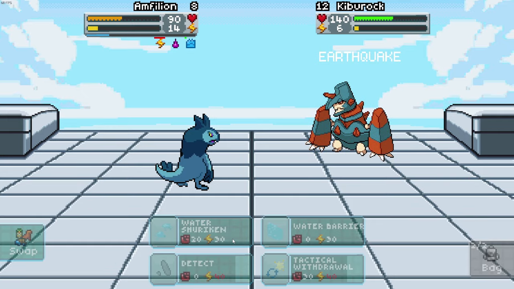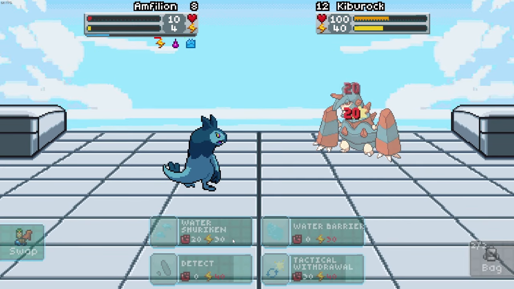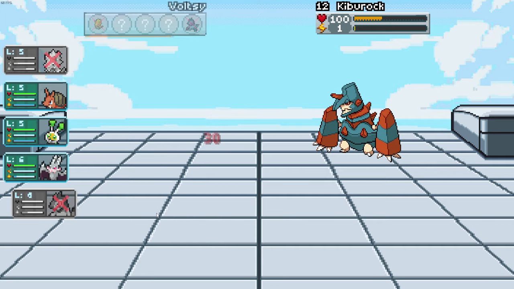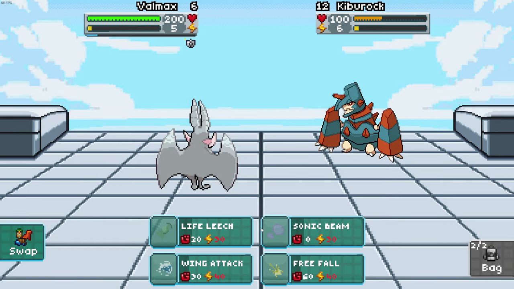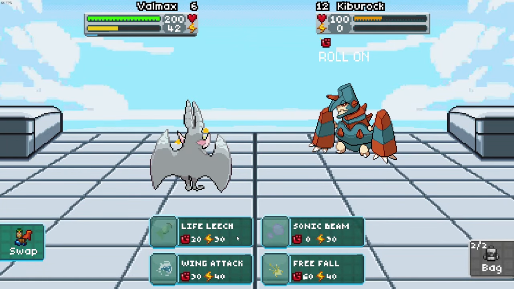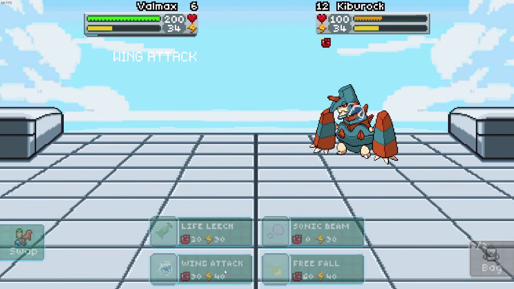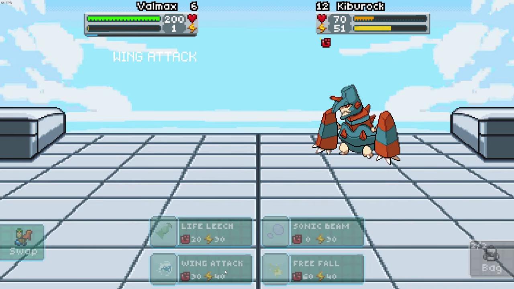I don't know if I can... I'm just going to go water shuriken. I can't really do much. It's fine, it's fine. Valmax, you got this. Oh, I've got armor, so I'm just going to let this charge up a little bit. So I'm gonna wing attack. Another wing attack before you get some armor.